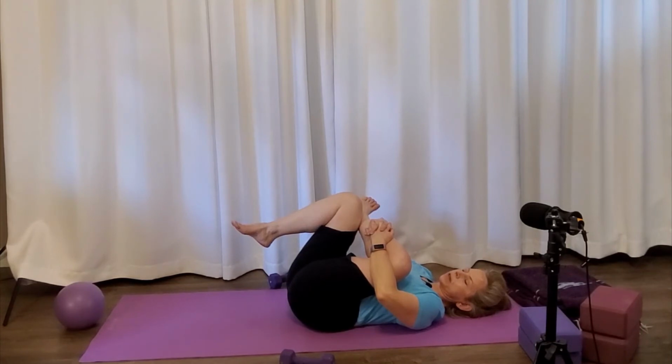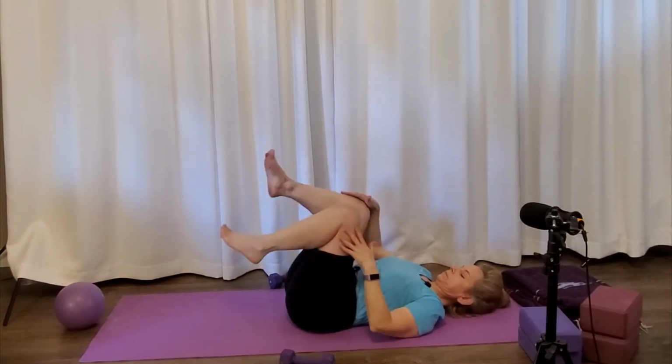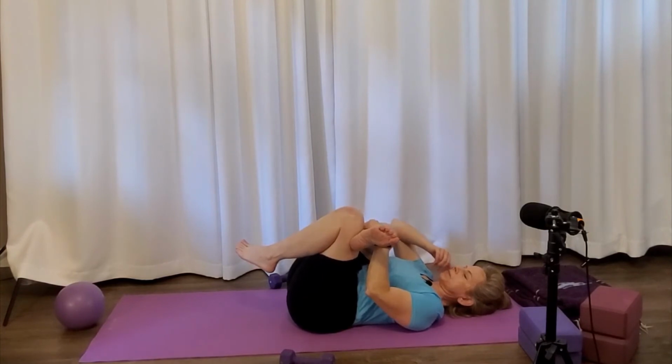Two more slow breaths. We're not really activating muscles. We're just feeling breathing. Good. Then switch legs. Cross the ankle over. Grab kind of at the shin and pull. Close your eyes again. Go inside.